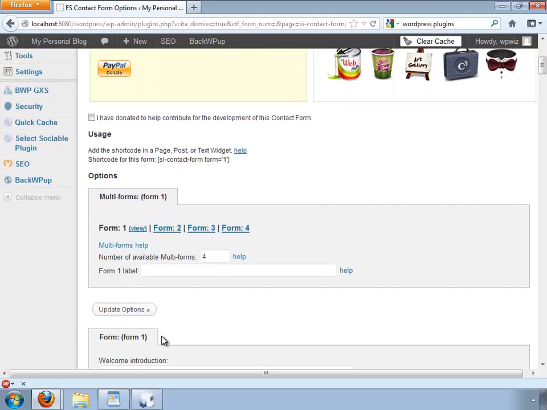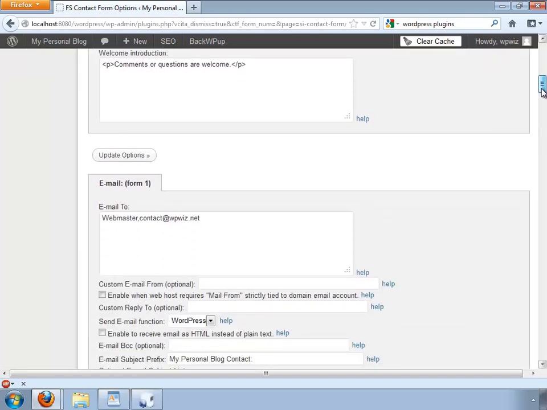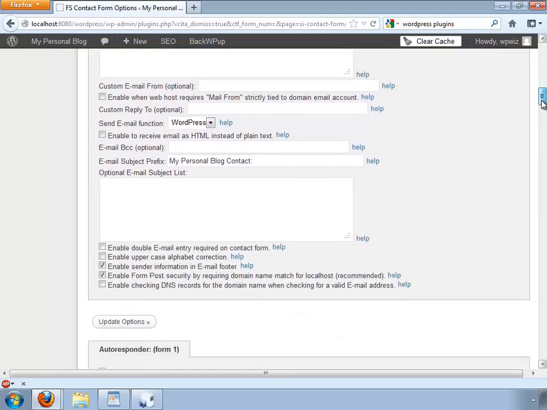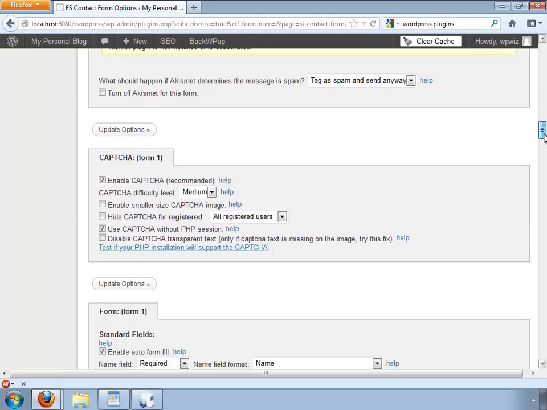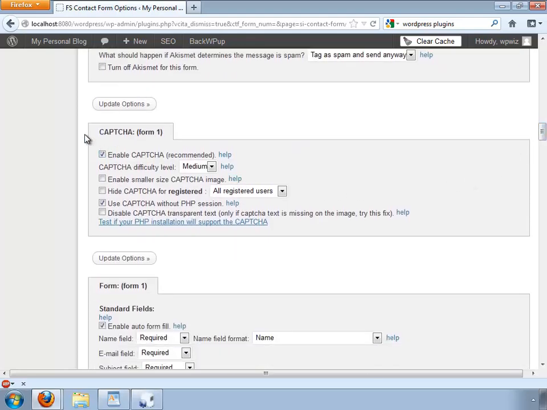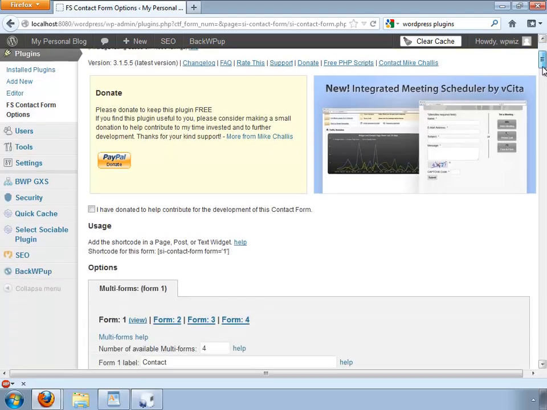So this is really simple. You create a contact form and you call it contact, and without having to do an awful lot, it gives you a lot of options, but you don't really need all of these. It enables the CAPTCHA, which I mentioned in our previous tutorial, which helps you fight spam. But quite frankly, just by giving it a name, you're already pretty much set.